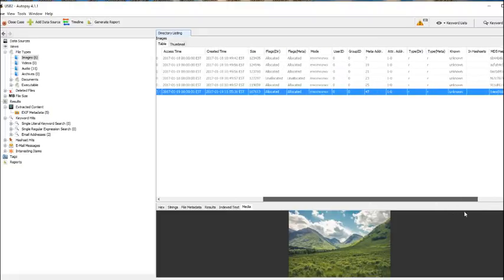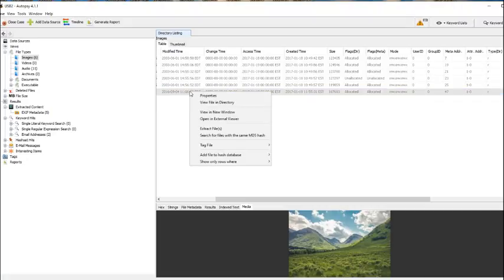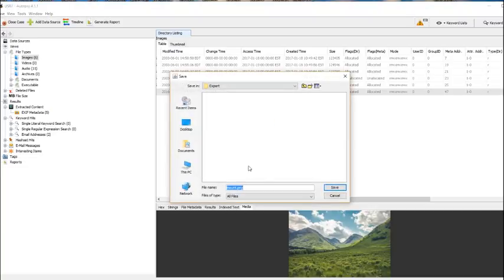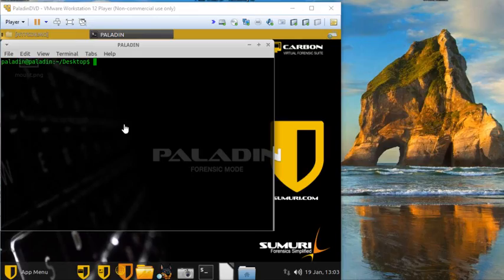It's a PNG, so for something like this, it probably should not be 167K. Okay, so we're going to suspect something here. So what we're going to do is extract this so that we can do a nice analysis of it. Okay, so let's go ahead and load this up.